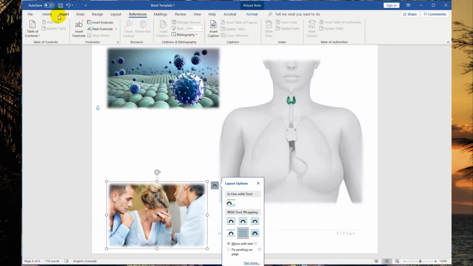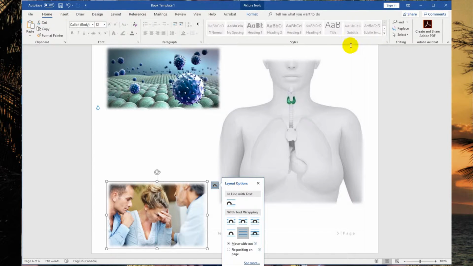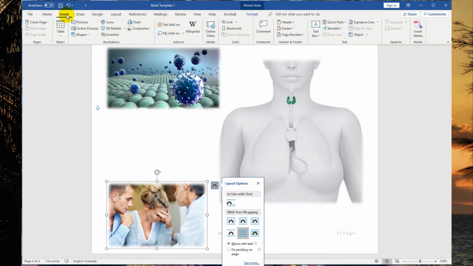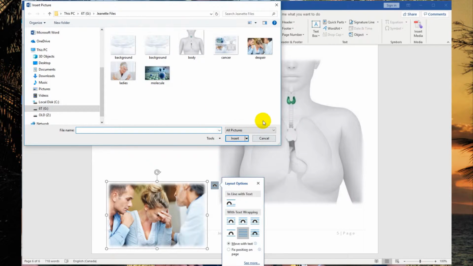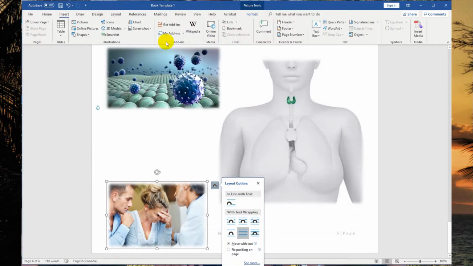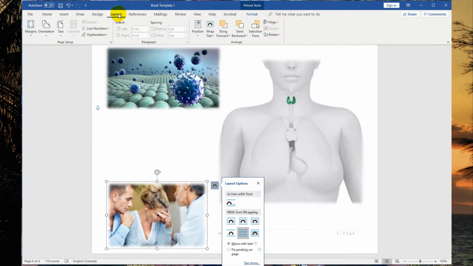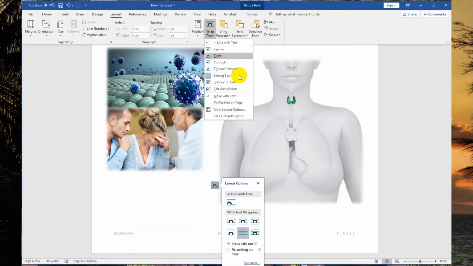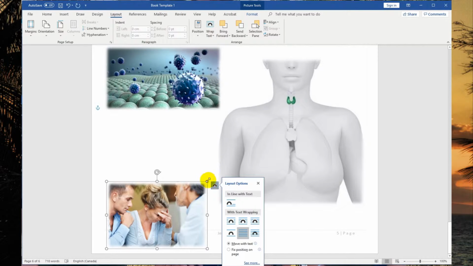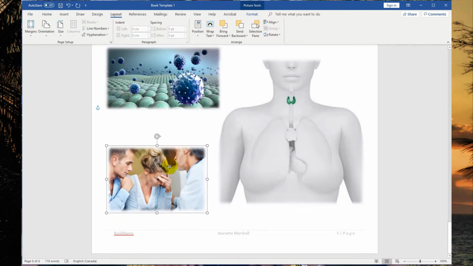All right, where the heck did it go? I hate that one, I can't find what I want. There we go, layout. And we want it behind text so that it's not. There.